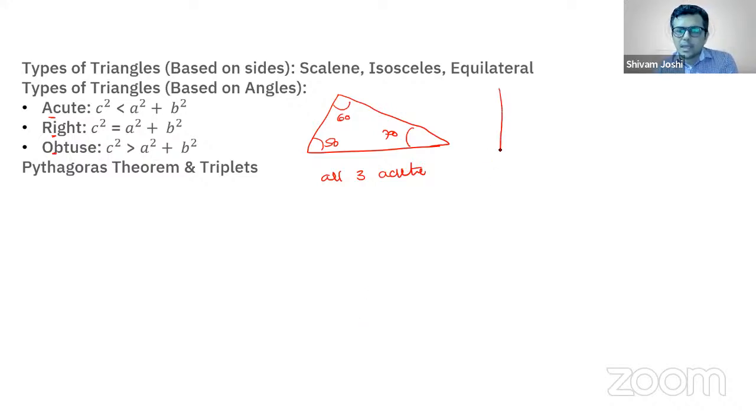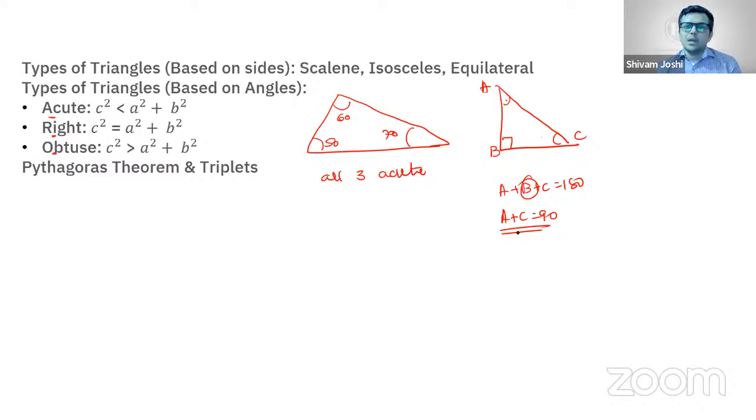Right angle triangle, exactly one is 90 degree. Remaining two are acute. Okay. And remaining two are complementary to each other, because when I say that A plus B plus C is 180, B is 90 already because it's right angle. So A plus C will be 90, and therefore A and C are complementary angles. So in any combination, their total will be 90 degree.